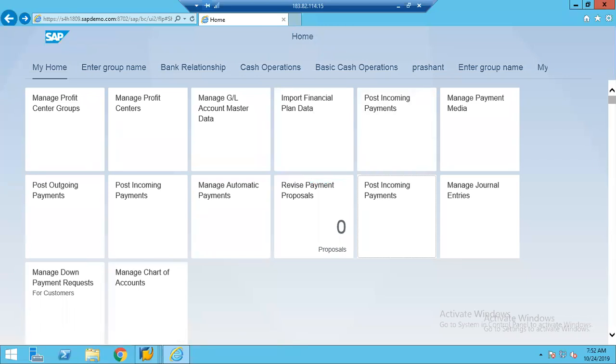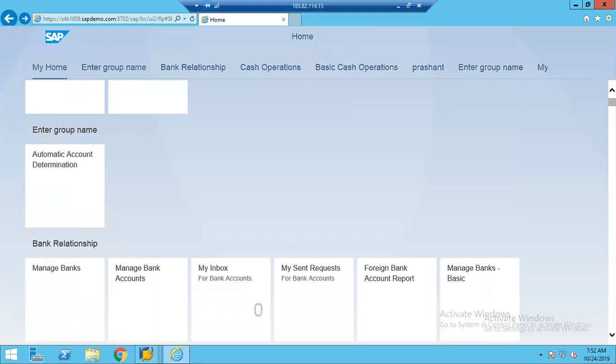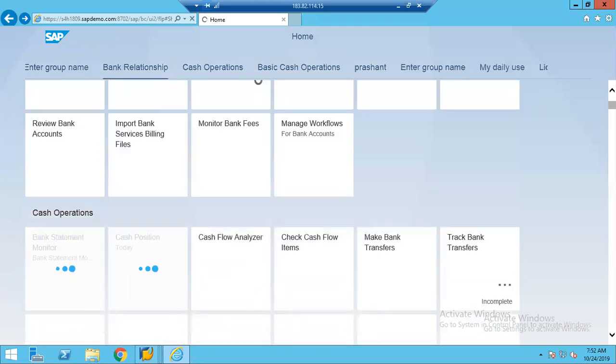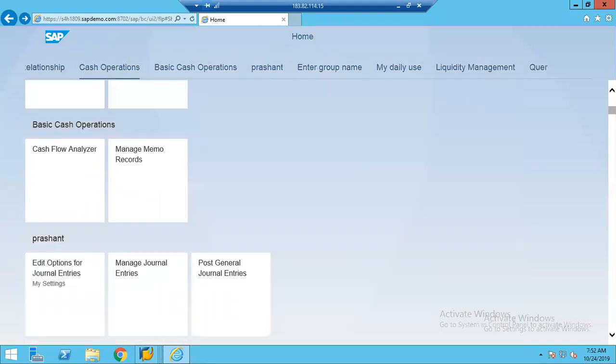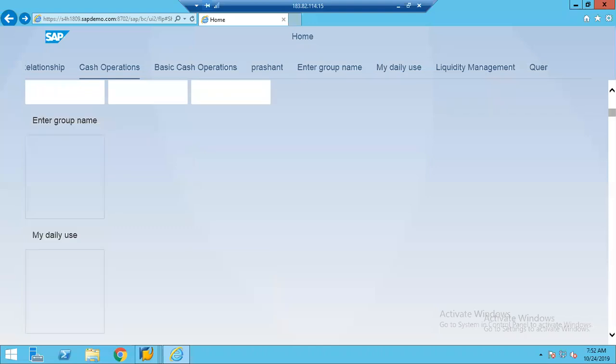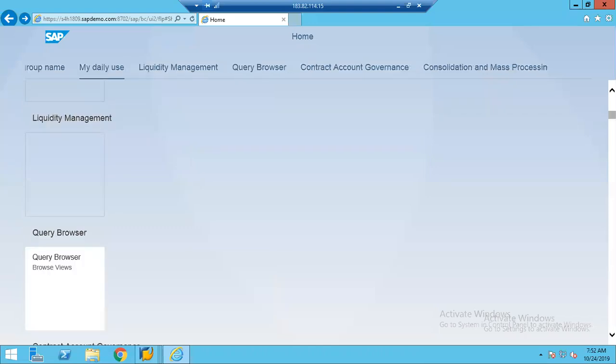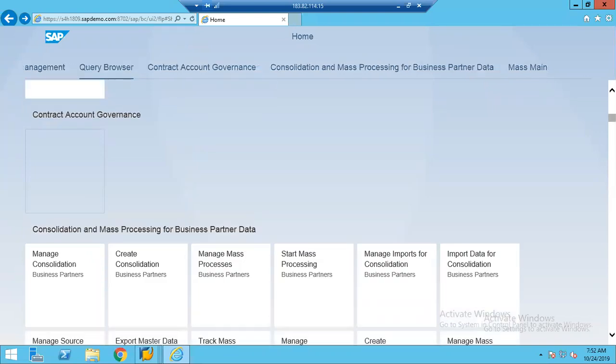We have been struggling ever since we started using this, and it's not very stable or configured well. The system itself is not solid and reliable. The Fiori app is not proper.